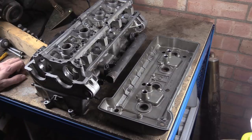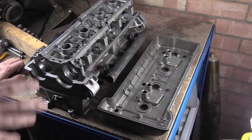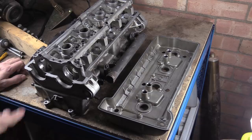Retainers and collets are basically the same thing. And by the time you've done all that, it's like, Jesus Christ, this is getting ridiculously expensive. So the option to buy a new engine, or get a different head off an old engine that's been crashed or something, isn't really a bad one.